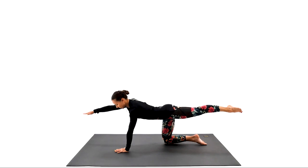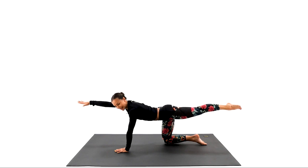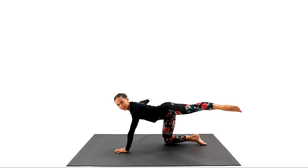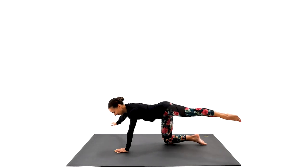Good job. Take your another arm all the way forward. And I want you to reach really nice and long, waking up entire body from the fingertips to the tippy toes. Very active extension, very active one. Go ahead and take the arm on the side, leg as far on the side as you can. It doesn't have to be perfect. 3, 2, 1. Very good.